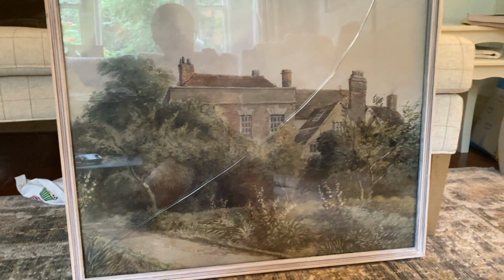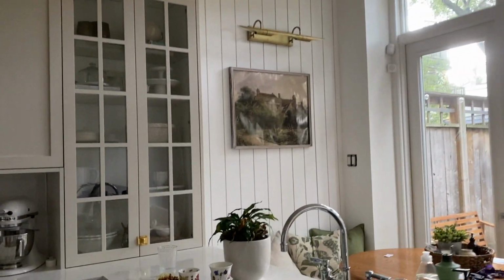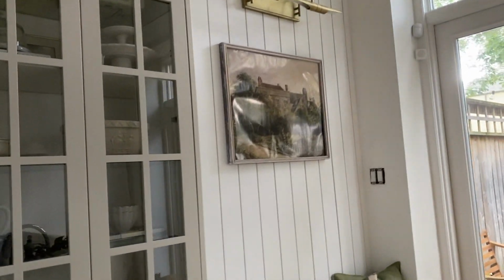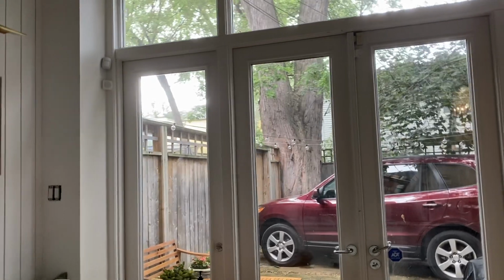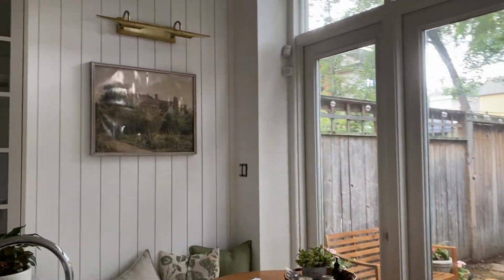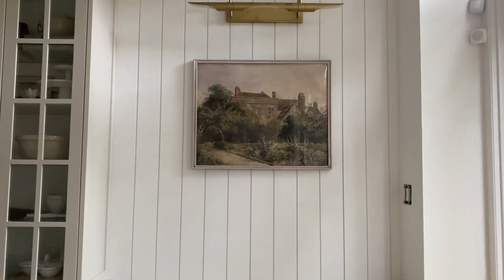Oh, that's so frustrating. Now I can just laugh at how that looks way worse than it did in the first place, and I probably shouldn't have touched it. So I guess I'm gonna have to try and get a replacement glass from a glass store. I think there's one nearby, but geez, what did I do? Seriously, that was a terrible idea.